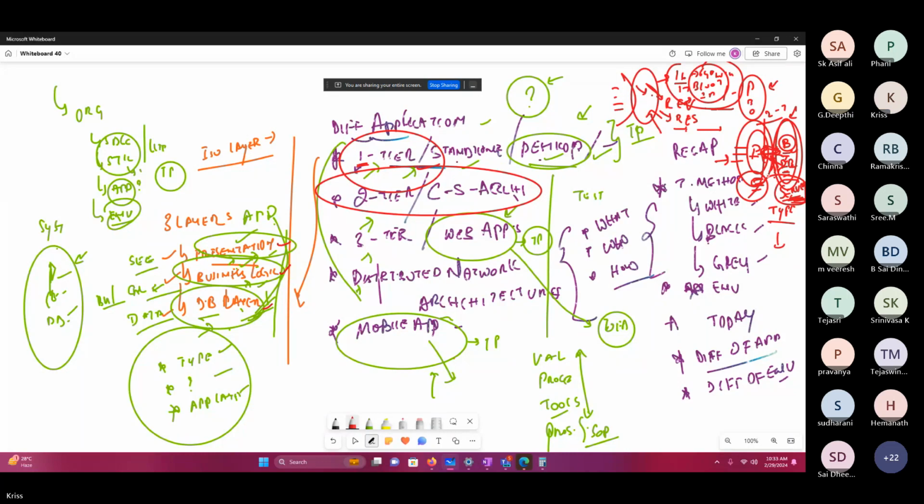And I was asking him the prerequisite question: what category of applications do I need to test for you? He said we have desktop applications and then web architectures. Then I asked, are you talking about the one-tier architecture? He said, no, I'm talking about desktop applications. I said one-tier architecture is nothing but desktop applications. He said, no, I'm purely talking about pure desktop applications.